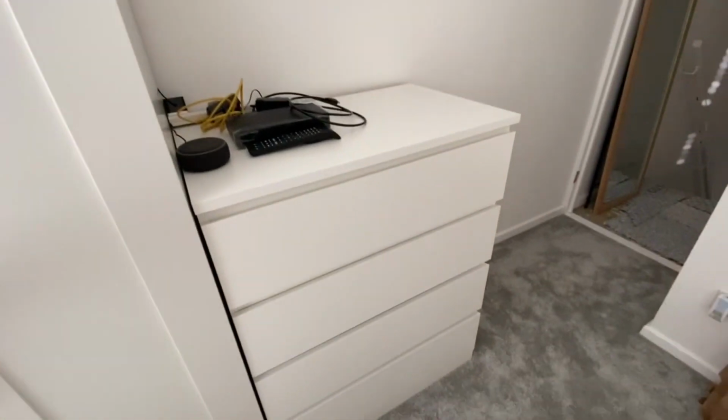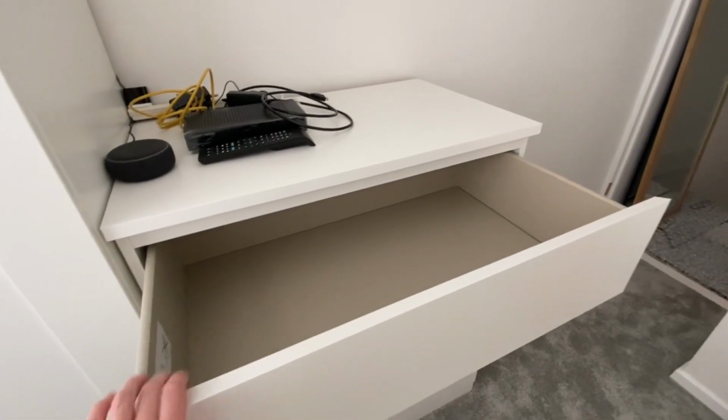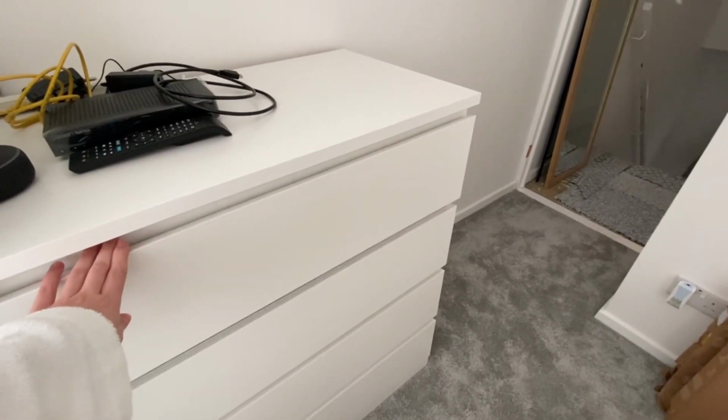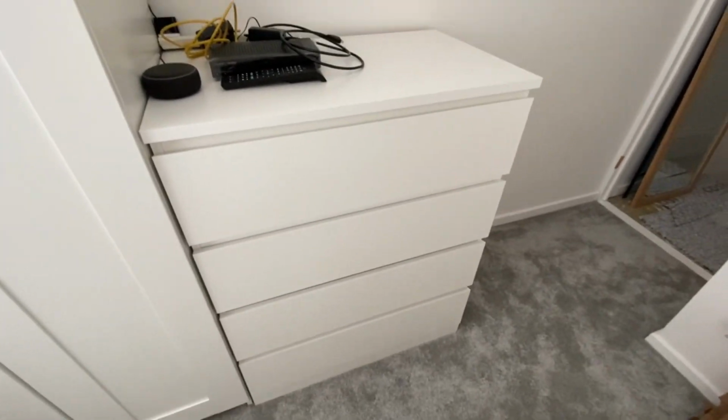And then this is just the typical mom drawers. There's quite a few different variations of these, but just lovely, deep, big drawers. I think I'm now going to put some items of clothing in these. I've got the top 2, Callum's got the bottom 2. But that is going to be for a separate video.